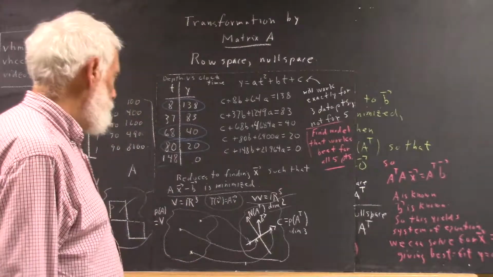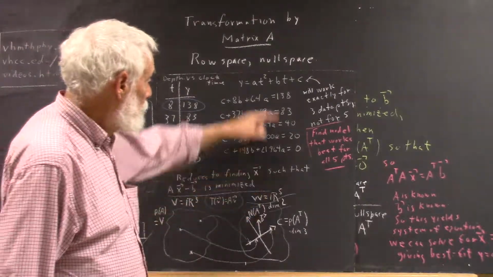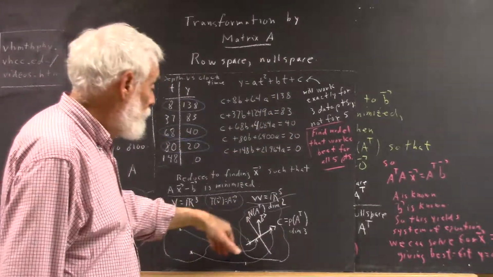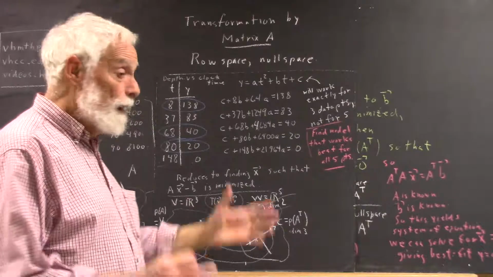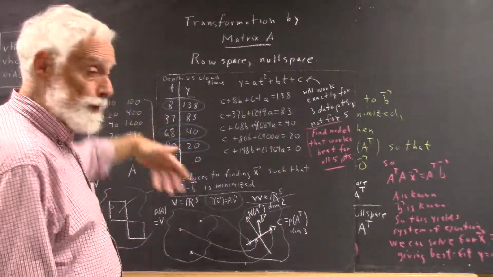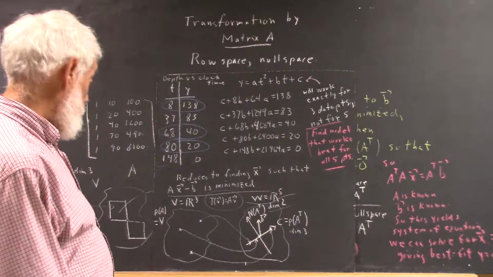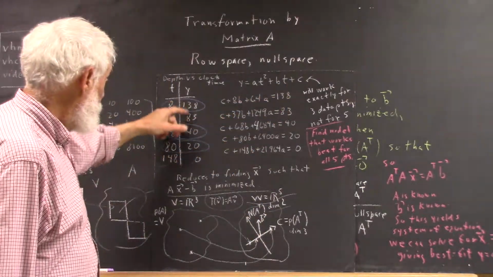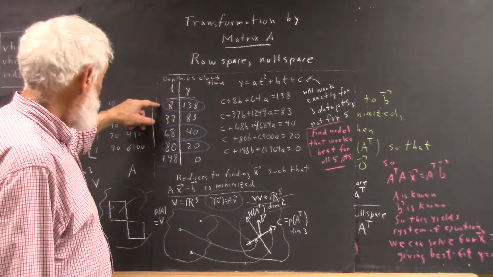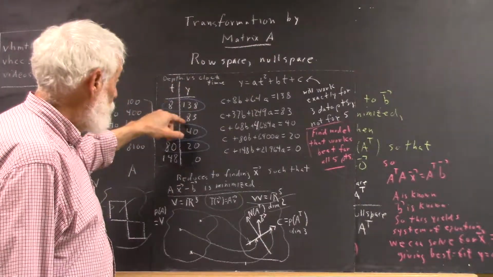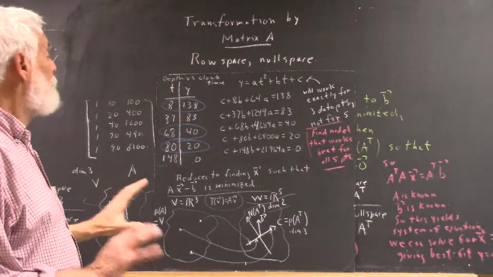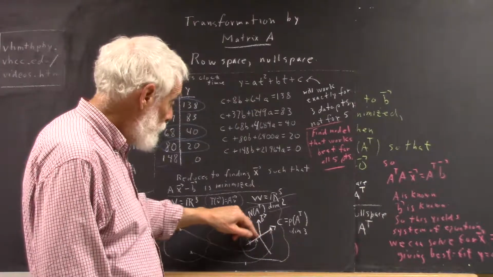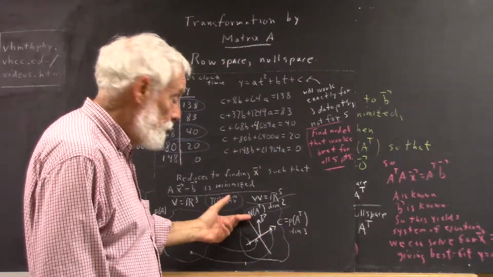What we want to see now is that your b vector, which is a vector with 5 components, can't be expected to be in your column space. It might be, but if this is real world data, it's next to certain that it isn't. If it is, then we're going to be able to get a model that accurately predicts all these y values. If you plug the t into that model, you'll always get the correct y value. We don't expect that. We expect that the b vector is not in the column space, that the b vector has a component in the column space and a component in the null space.